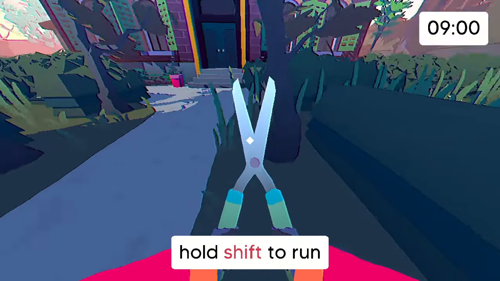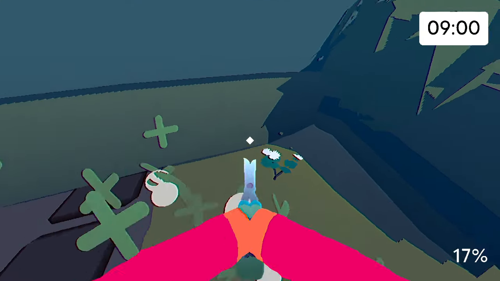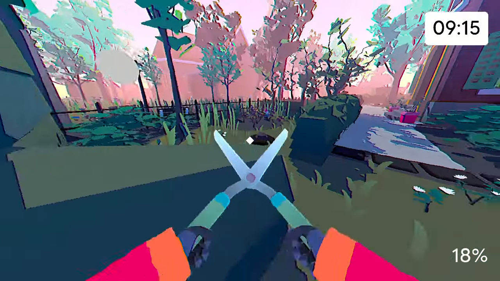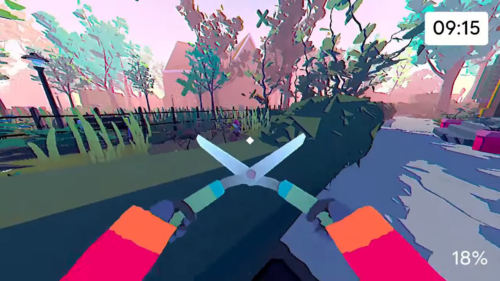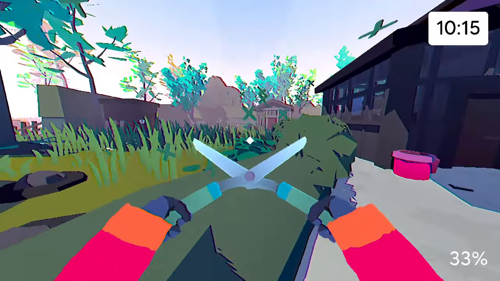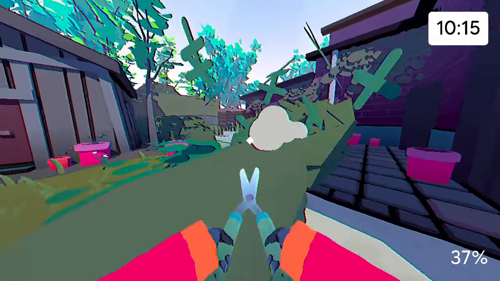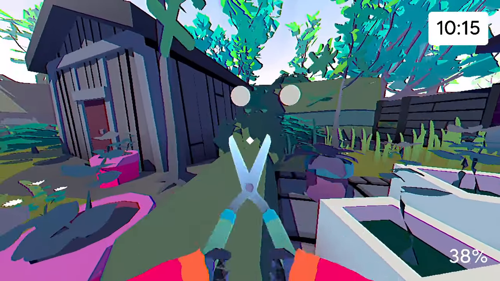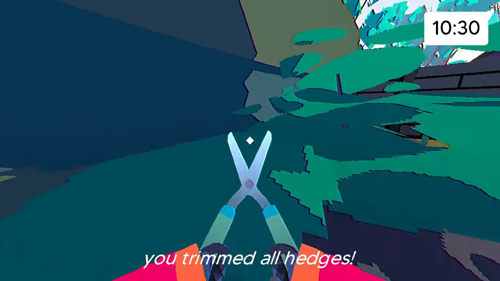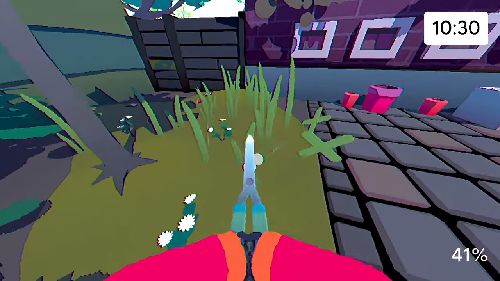Am I supposed to trim that? Also, how do I know... You know what? Let's trim everything, bro. Everything's gotta go. Trim everything. This is gonna take a lot of time, bro. I love the aesthetics. I kind of love graphics like this, like the art style. 38%. And it's already 10. Oh, nice. So okay, that's nice. It does tell you when you're finished doing something.